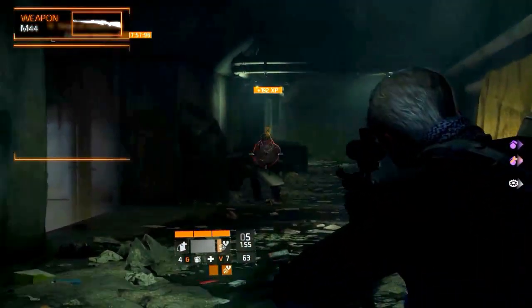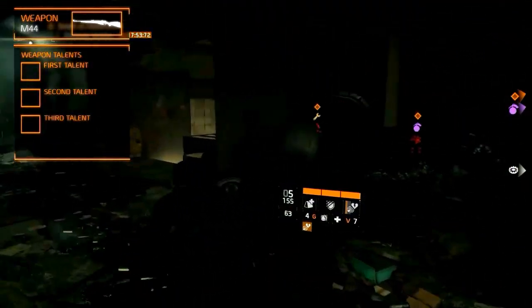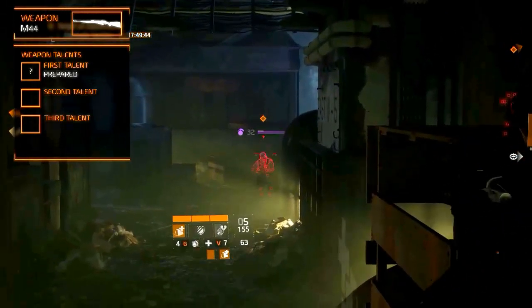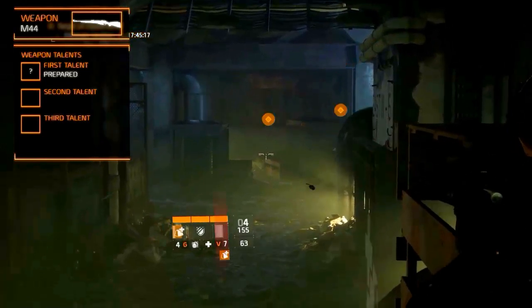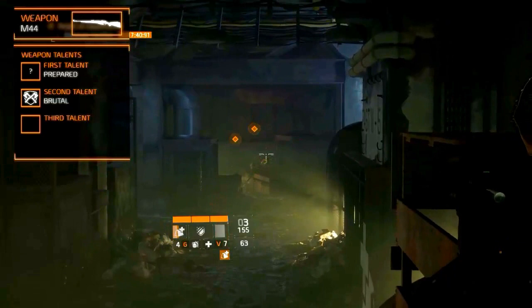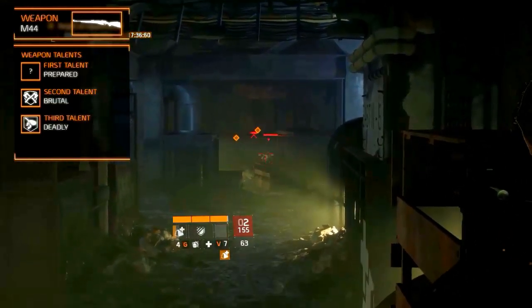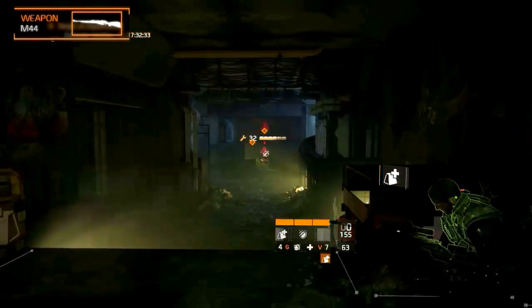The high-end weapon variants allow the weapon to have up to 3 weapon talents. Here are the 3 we recommend. The first weapon talent will be Prepared, which increases the damage by a percentage when more than 40 meters away from the target. The second weapon talent is Brutal, which increases the headshot damage by a percentage. And the third weapon talent is Deadly, which increases the critical hit damage by a percentage.